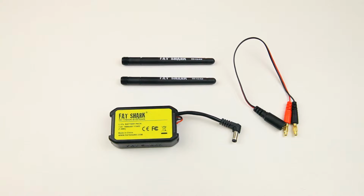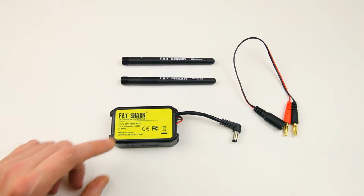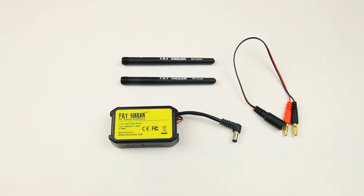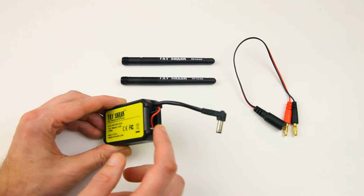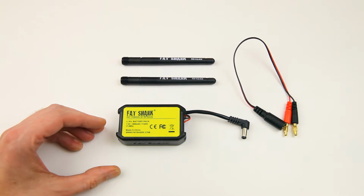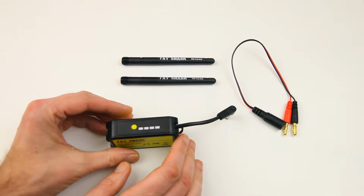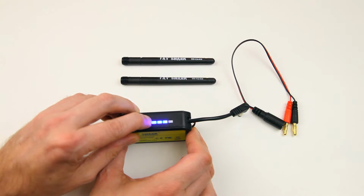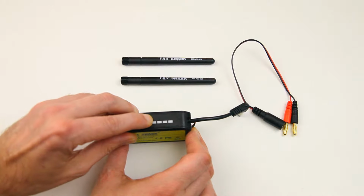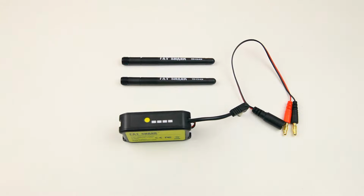Not low, but lower. So yeah, okay, and it comes with a LiPo to power the goggle, and it is a 1000 milliampere 2S LiPo. It does have a balance plug, but I don't think you can use it to charge it. It does come with this charging cable, so you can simply charge it with your hobby grade charger. And let's see, yeah, the LiPo has a charge indicator. As you can see here, it's 3/4 charged. Is it visible in the video? I'm not sure. But well, it has 4 charge indicator LEDs.